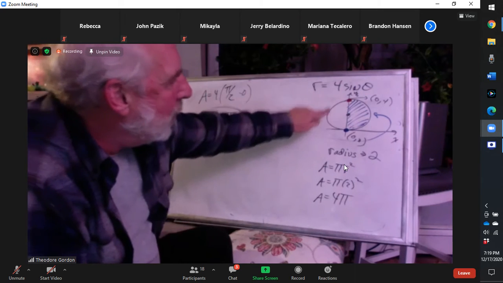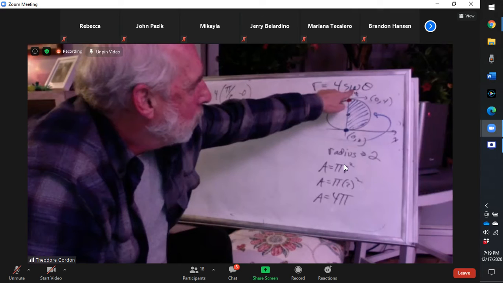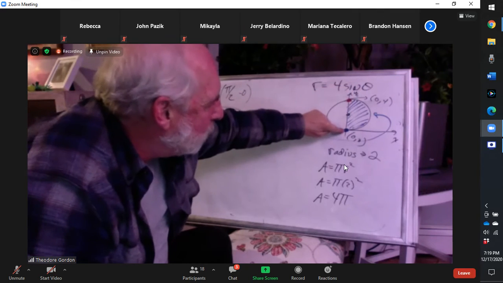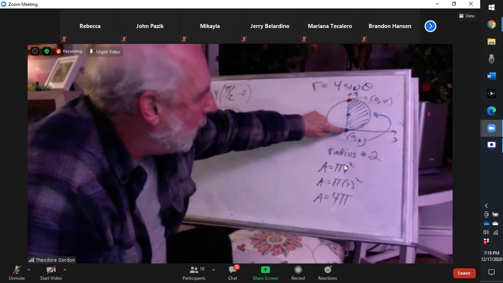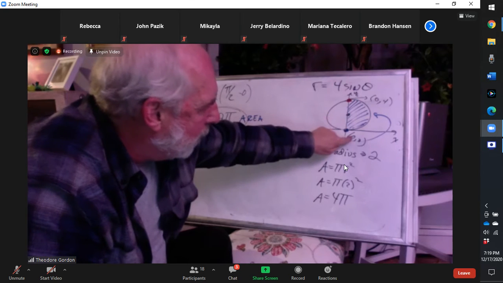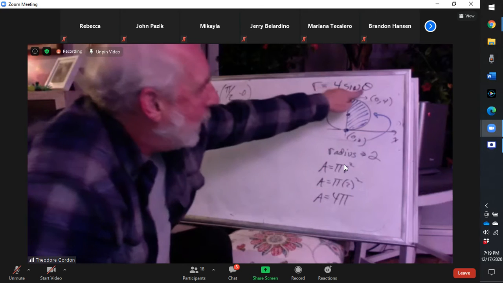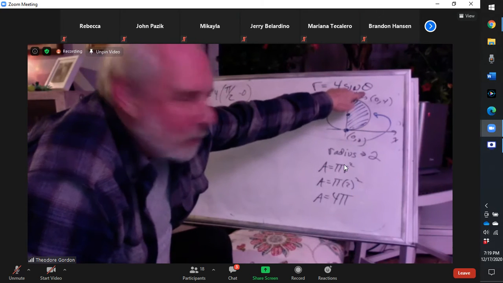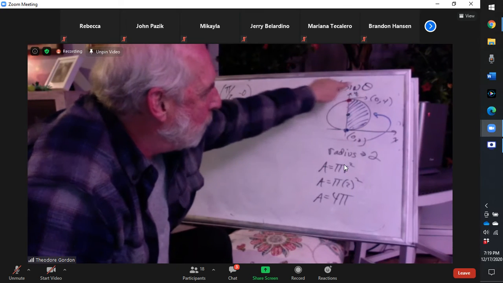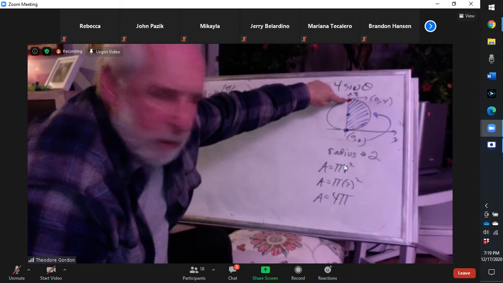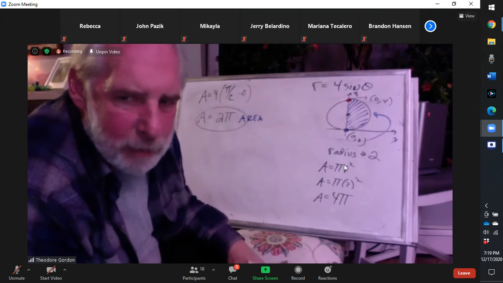I know when theta is equal to 0, sine of 0 times 4 is 0. That puts me right here. So when theta is 0, r is 0, which gives me this point 0, 0. When theta is pi over 2, the sine of pi over 2 is 1 times 4 is 4. So we get this point right up here. But I'm going to be giving you those.